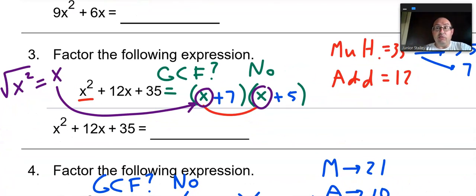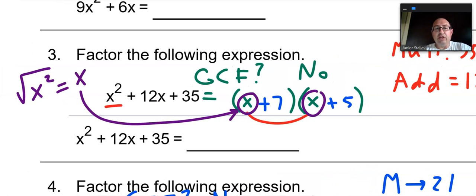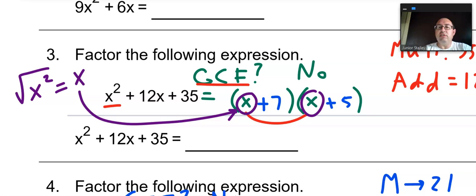Okay? Moving on to something more difficult here. I know you did this back in Algebra 1, so this is all review. First question we always ask ourselves: do we have a GCF? Answer is no. There's nothing in common to all three terms, so we can't pull anything out. This is called a quadratic trinomial. Quadratic because it's a second degree, and trinomial because it's got 3 terms. We're going to break it down into the product of 2 linear binomials. I know, pretty cool terms. Use them at parties if you feel like it. Only if you want to be cool.